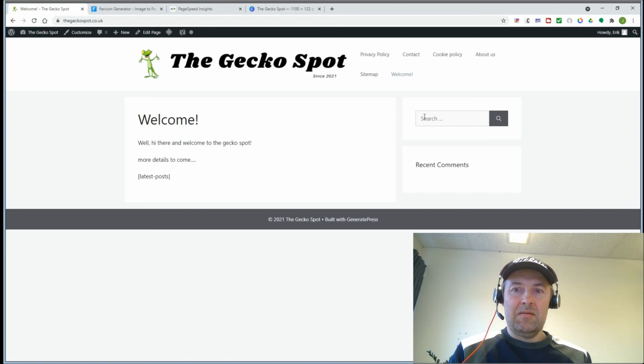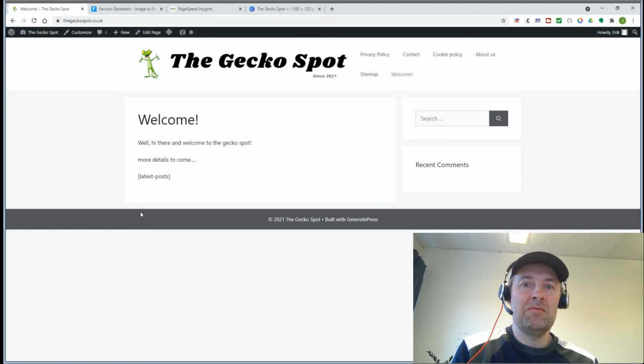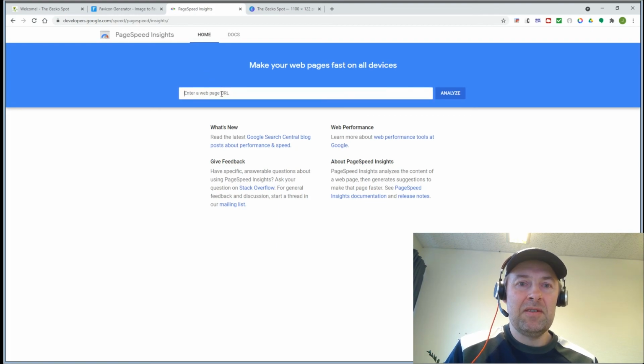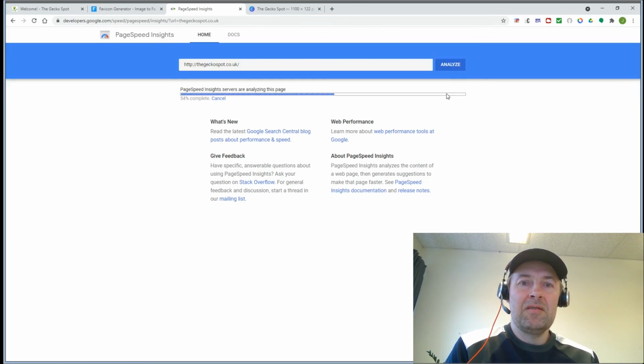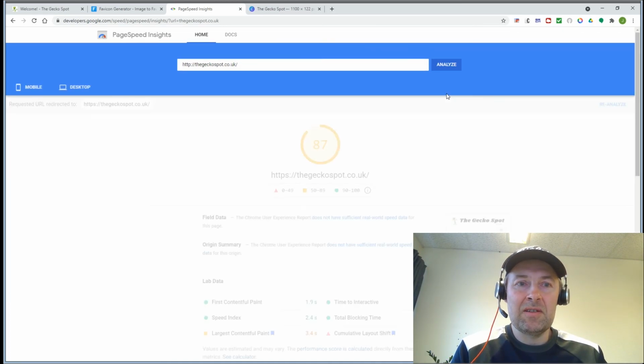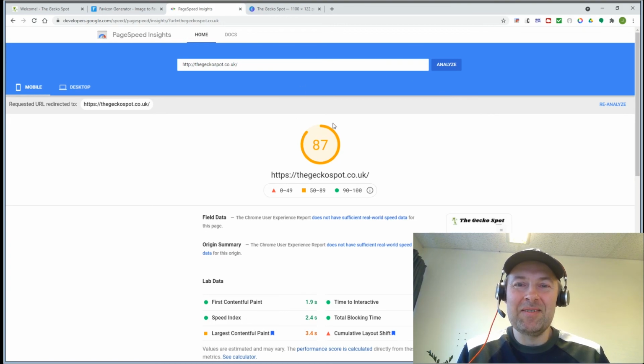Yes, so that's it. This is the foundation for our soon to become world leading Gecko website. Maybe not world leading, UK leading then, if it's targeting UK. So as a final thing, I would like to check if the page speed has been affected so far. Let's see what we will get after this configuration and bulk setup or initial setup. Yeah, you see here, we're losing page speed due to the plugins and other things. So hopefully this can be increased by tuning the performance of the plugins. So the mobile is way slower than the desktop at this time, but the desktop is still within reasonable performance.